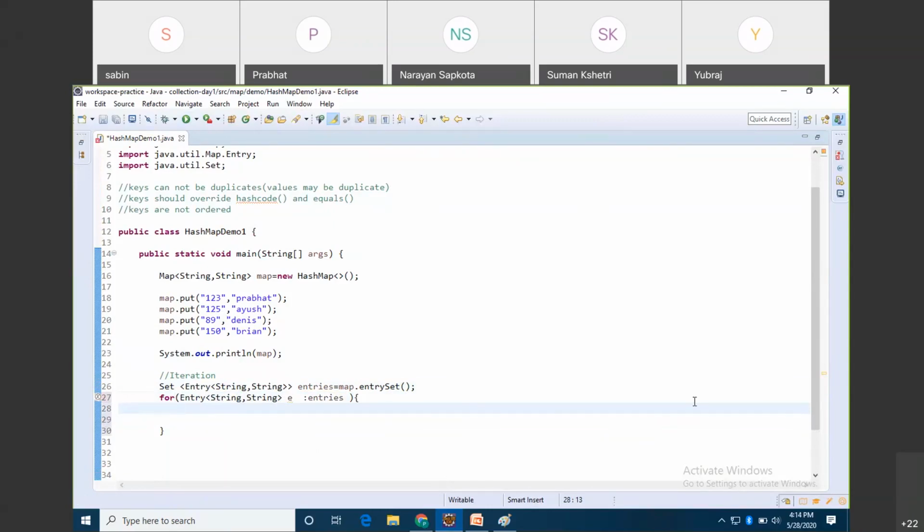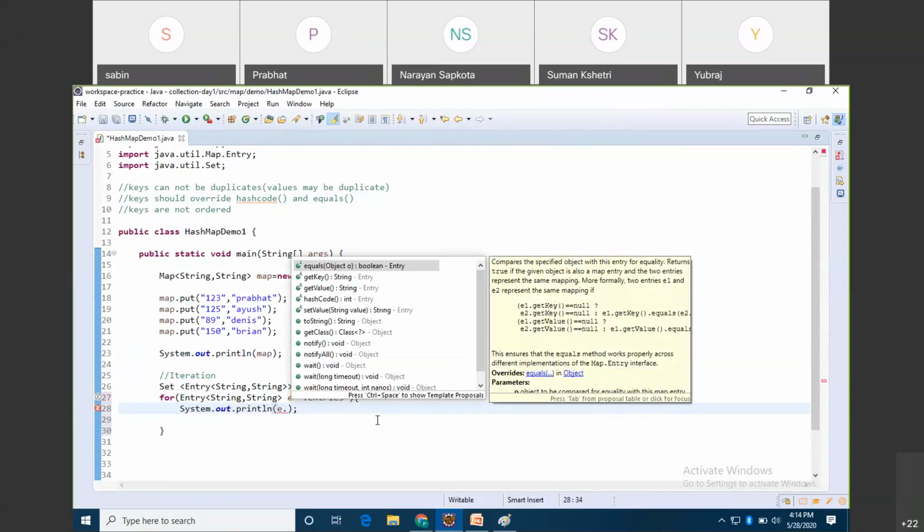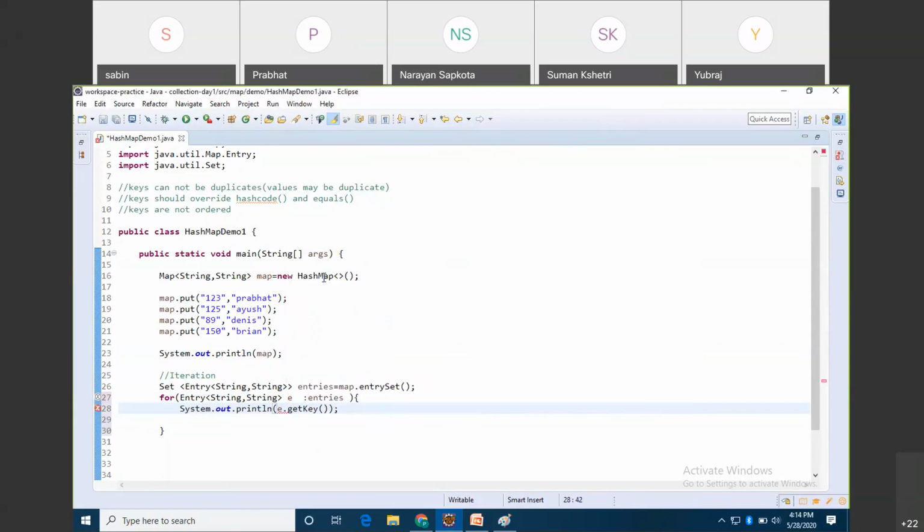Now I want to print the key and value. So here I have E, one individual entry. So I will write E dot, and if you see here, the getKey method.